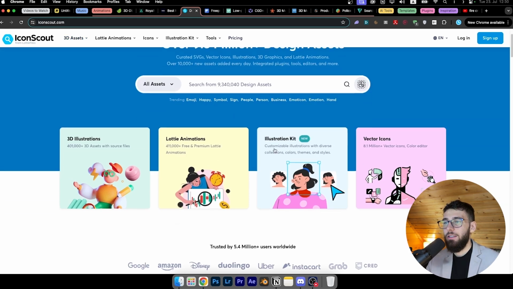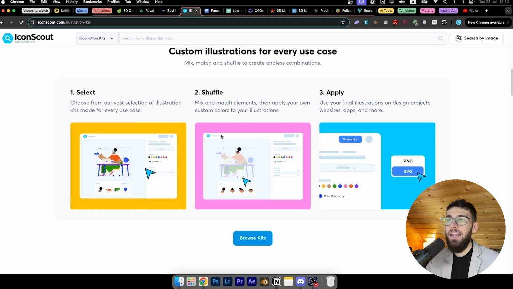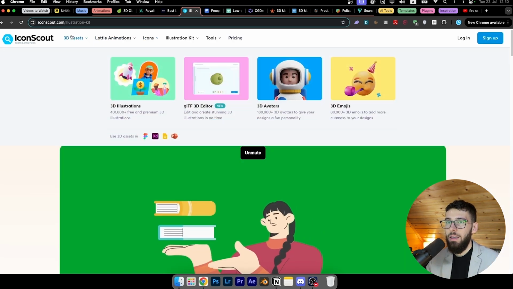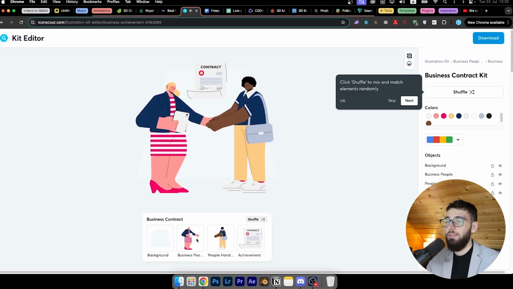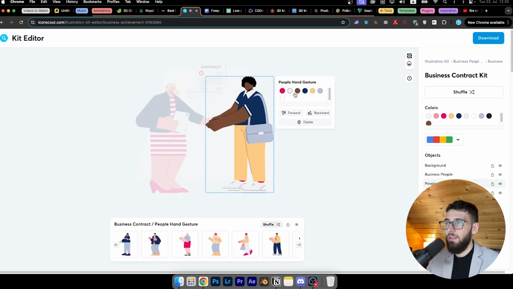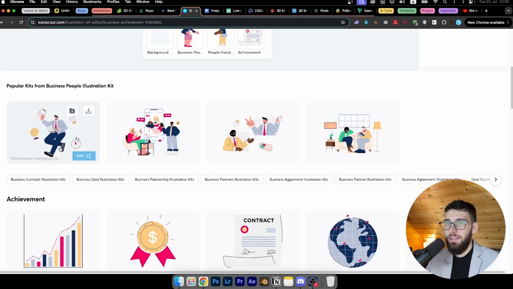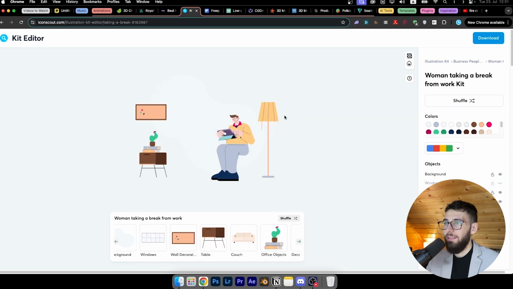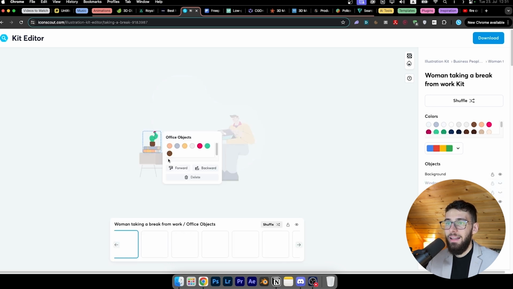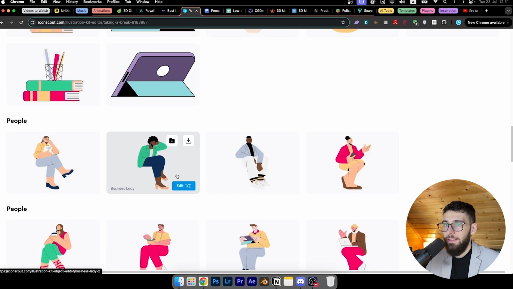The avatars that you see here, you can actually get yourself and also edit the colors. If you go to Illustration Kit, try the editor, you can edit the people here and change the colors of their clothes or whatever you would like. If you want to change it to red or white, you can just go ahead and do it. You can also delete people from the couch or other stuff here. It is really good if you are using these characters for animations. I definitely can recommend it.